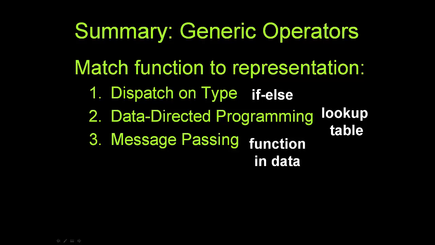Now, the third one, which we discussed mostly in recitation, is this thing called message passing. The general idea is that instead of having to look for the function to apply on a data type, the function is itself embedded in the data. So the data knows what to do, and all you need to do is to tell the data to do its thing. So this is message passing. The high-level idea here is that you don't really want to figure out what function to call when you are given a data type. Essentially, you build an extra abstraction layer that insulates you from having to do this.